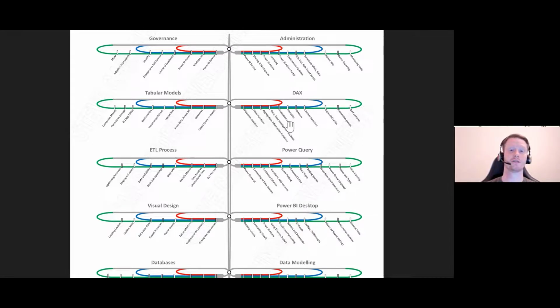Governance, same thing. Matthew Roche and Melissa Coates just released some amazing documentation on Power BI. The Power BI official documentation is absolutely amazing. I would regularly check back on it, because they update that a lot with best practices and training, and it gets really, really, really good. Melissa Coates has a governance course, which I've taken. I'm actually speaking at it in a couple of weeks. It is fantastic. It is quite expensive.